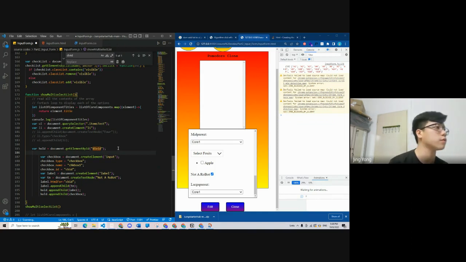We will continue with this one first. So it's to create var label, to create a label for it. And what's the label? Not a robot. Okay, so let's test it out. If, let's say, I do not have append child, oh my gosh, I'm so confused right now.